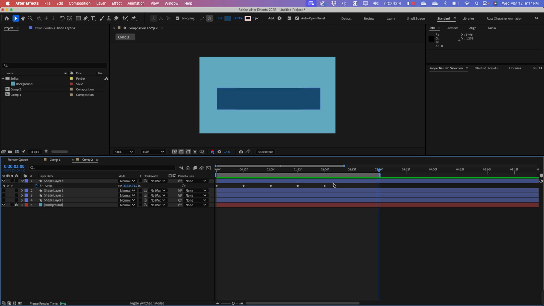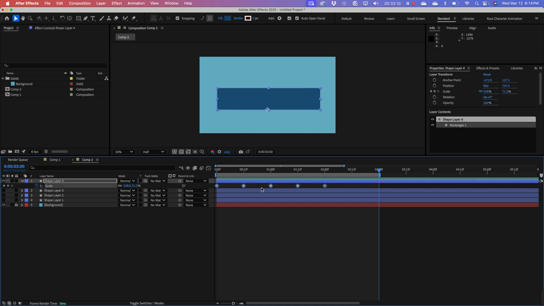If I marquee select all of those keyframes together so they're all selected, and hold down my Option key, click on the last one, I can proportionally drag all those out to my new length. See how they all kind of scale out, accordion out? And now the motion's a little slower.